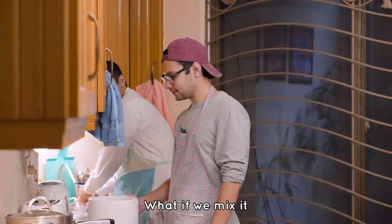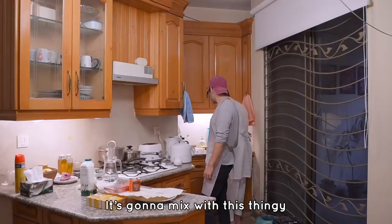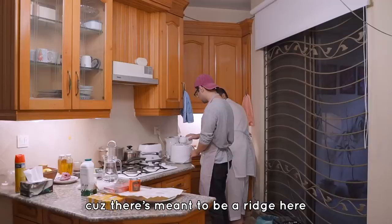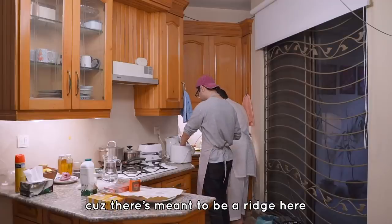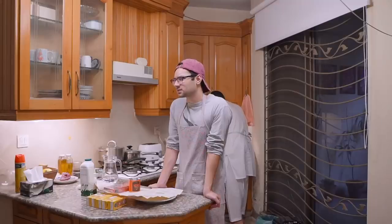What if we mix it and then after that we'll just cool it in the freezer anyways? It's going to mix with this thing, no. You see this? It's not even going to go all the way down because there's meant to be a ridge here. That's meant to cool it. That's meant to be frozen. That's so rubbish. What kind of rubbish machine is this? Seriously. What did Papa Puri buy?